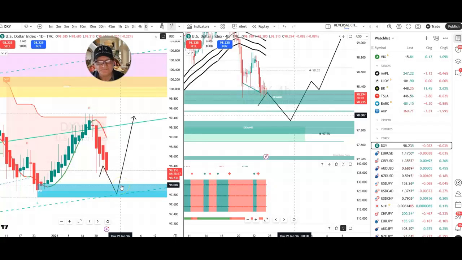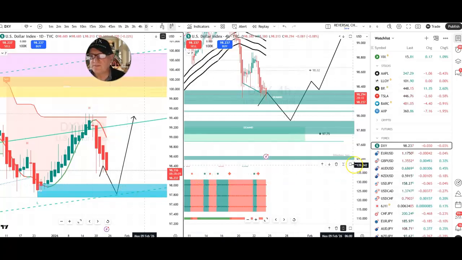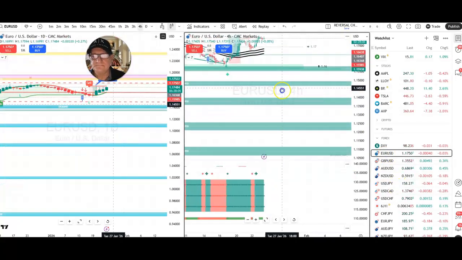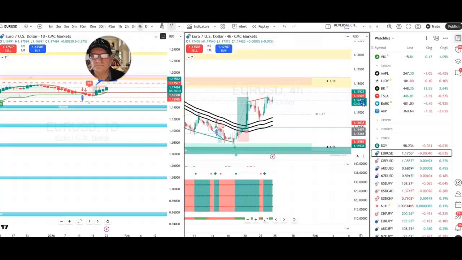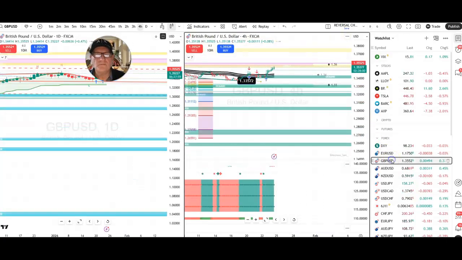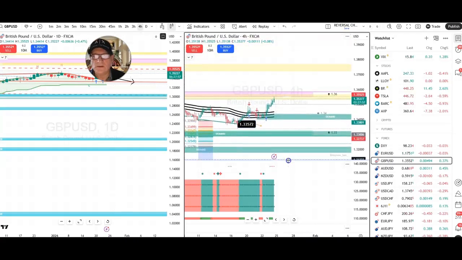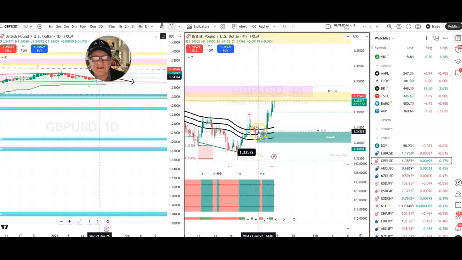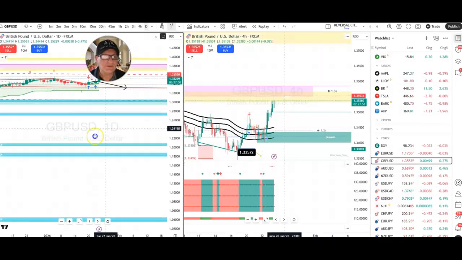98 is the number. If we get that combination, then we could see a little bit of a rally into next week for the dollar. At the moment it's still weak, so further buying of the Euro dollar. So you're just looking for a pullback in the Euro dollar. Pound USD came into the 50, didn't it? See that there? So there was an opportunity to get into there.